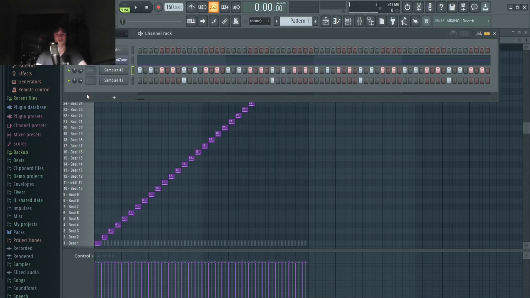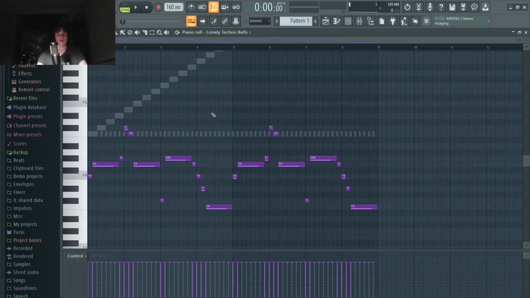Next, we're going to go for some sort of lead. So for my lead sound, I decided to go with a bell. I just got it out of Flex, which is a FL Studio stock plugin that I'm pretty sure comes with all of the editions of FL Studio, which is pretty cool. I just laid out this pattern. I made sure to keep it pretty dark and very repetitive. These beats are just very dark and repetitive. That's pretty much the whole nature of them.